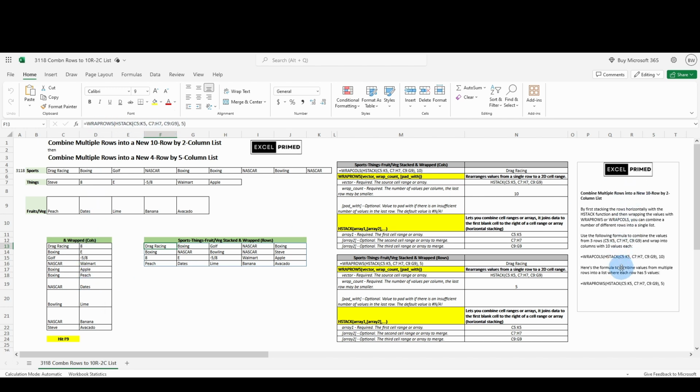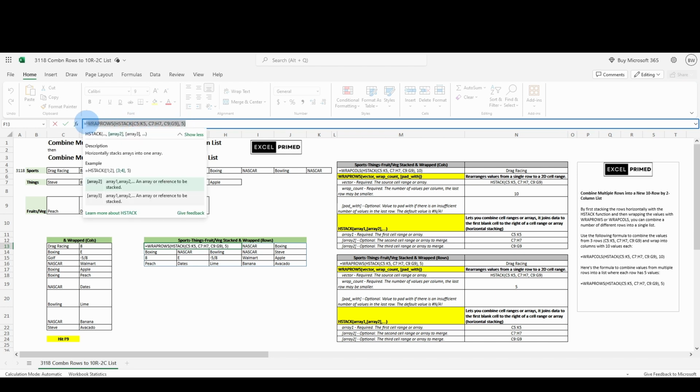The narrative is very short, because collectively you should be able to visualize what's going on here. If not, take a look at the anatomy. It allows us to do crazy stuff like this. If you can't work it out, then break it down, go back to HSTACK, and it's going to show you the outcome. It's going to stack this data. Then WRAP is just going to do its thing.